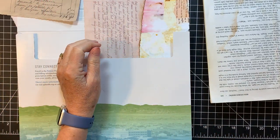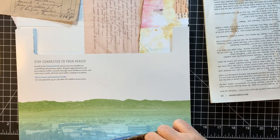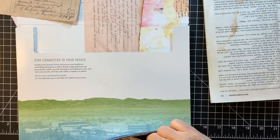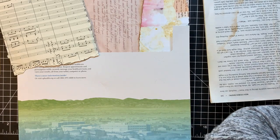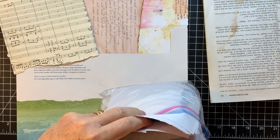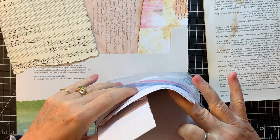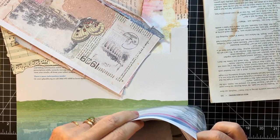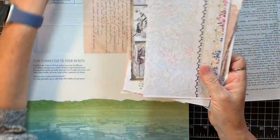Okay, I need something florally, so let's first look at this. My big old mess of a... Some music would be nice, but I thought I saw in here. Did I not? Maybe it's in the other one. Must be in the other one. This little guy. I thought I saw some stuff here at the back. Oh, this is all from my altered book. These are the leftover bits. So I would like to use scraps where I can, what with it being Scrappy Saturday and all. So let's see what we have in this pile that might speak to us here.